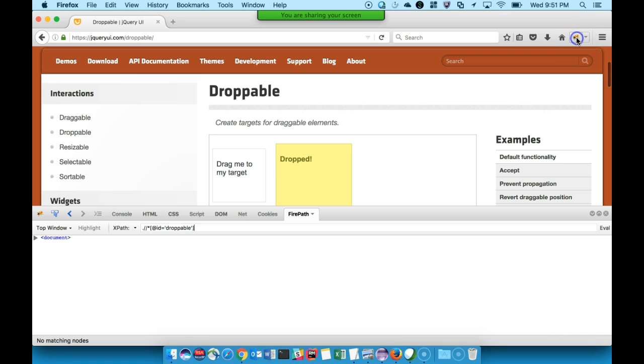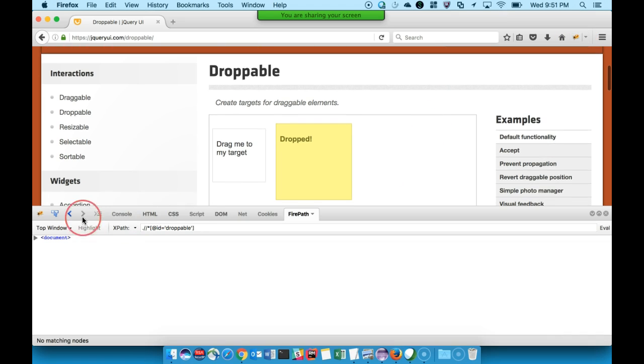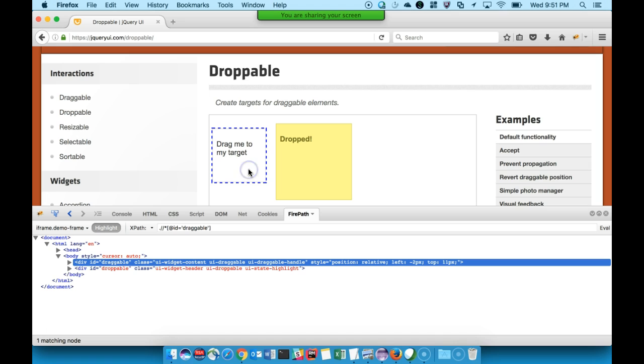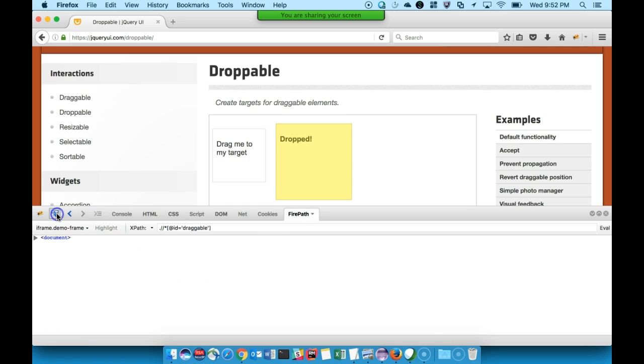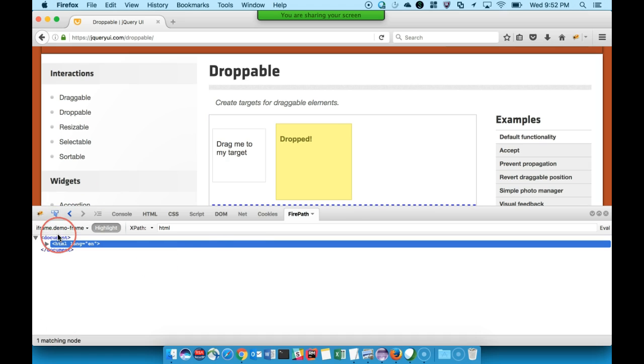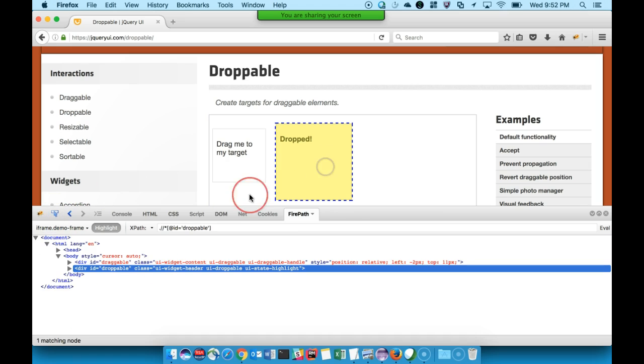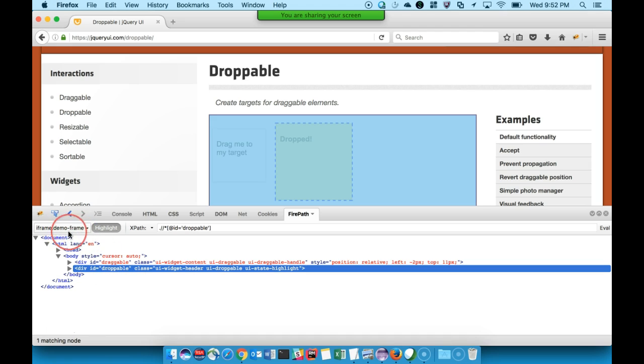First, let us inspect the elements using Firebug. This is the first element, which is draggable, it has an ID. The second element, which is droppable, the ID is droppable. But one thing, as we saw yesterday, whenever there is a frame, we first need to switch the driver to the frame.